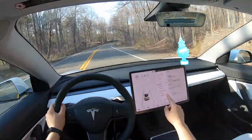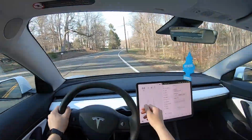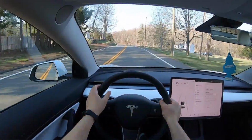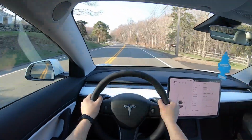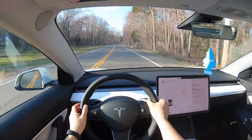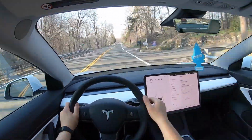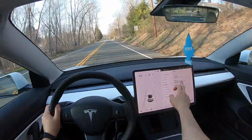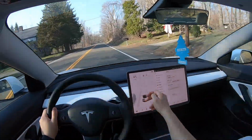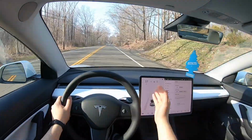It does have 3 steering modes. It has comfort, standard, and sport. When you put it in sport, it just becomes super heavy, and honestly, it's annoyingly heavy. Driving on a street like this, yes, it's nice and direct, but if you're trying to park the car, or if you are in a parking lot going around cars, or driving very slow, this is actually very annoying. It's very heavy. Standard is good, but it's pretty heavy around parking lots, so I would recommend just keeping it in comfort. I think the best mode is comfort, and then it does have 2 acceleration modes, chill and standard.